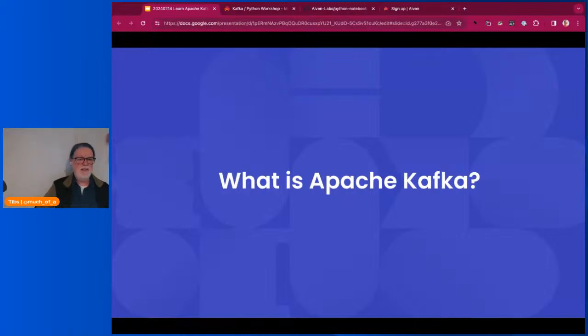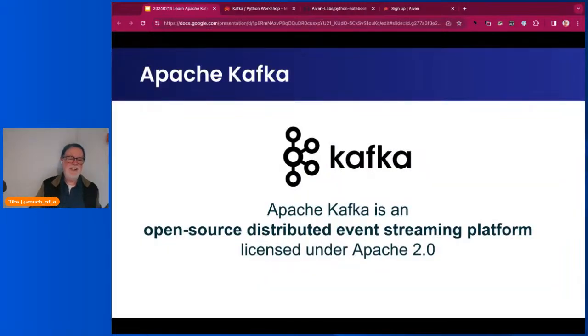So what's Apache Kafka? Well, I'm going to read this out. Apache Kafka is an open source distributed event streaming platform. Now, I'll come back to that in a moment. If you've been around in computing a long time like me, then when I was a new programmer, the way we sent information between systems was, well, eventually we wrote a magnetic tape.